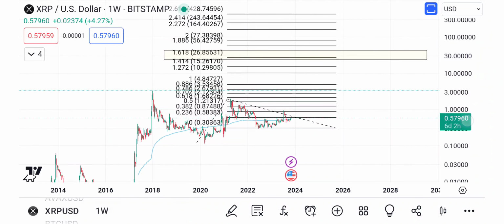Now, is that going to happen this cycle? Maybe, or it might take another cycle. Maybe it might take two more cycles. I don't know. But I believe that we can get up to that $26, $27 area. But a lot of things have to go right in order for that to happen, because the market cap is so high. I know XRP, Ripple. You know, there's a whole community out there, and I'm part of the XRP community.